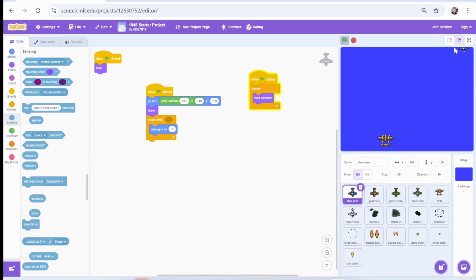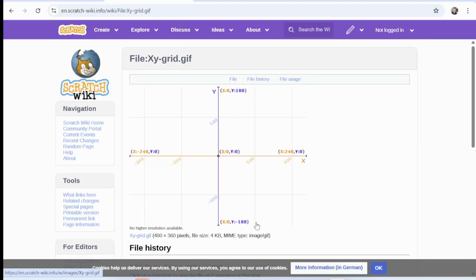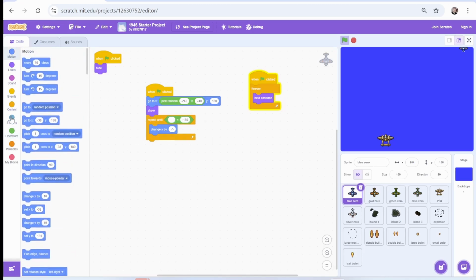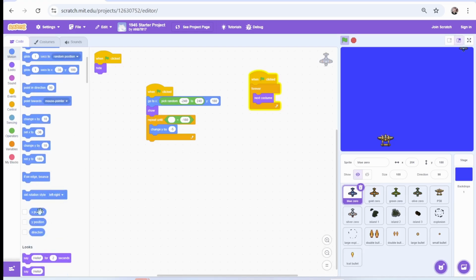So how else could we know that we reached the bottom of the stage? If we look at our position, reaching negative 180 means that we are at the bottom of the stage. So we could use a Boolean block and do a comparison to say, are we at negative 180? Go back to our motion blocks, and we have a reporter for our current y position. We can actually watch that by checking this box.